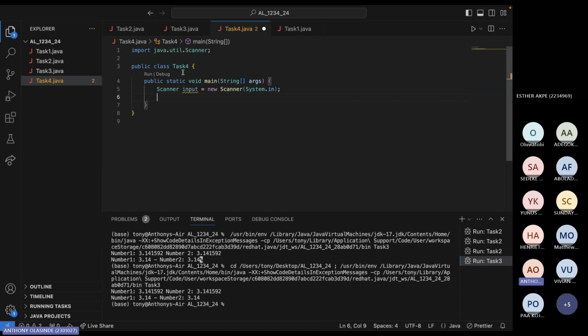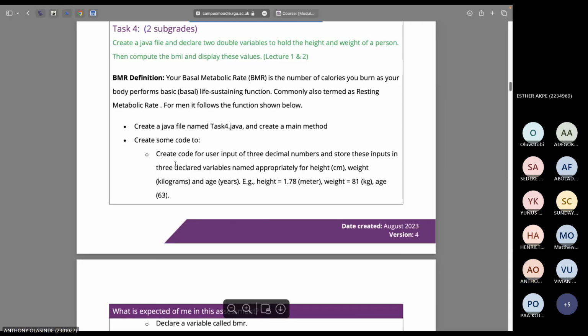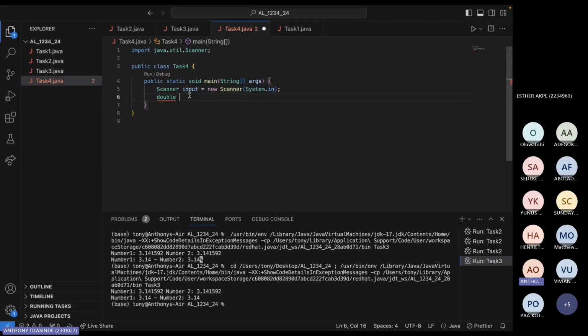Right. Then we want to collect three values. It says create code for user to input 3 decimals.